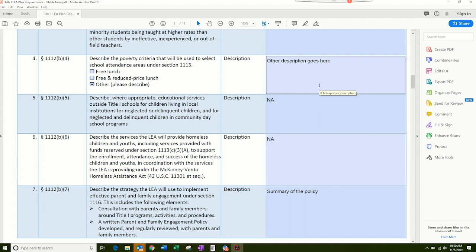If you only have 1 or 2 schools doing it and you have other schools that are not, then it pushes the entire LEA into using the 125% per pupil allocation, because it will skew your rank order. So you may have a school whose actual poverty rate is maybe 88%, but if it's doing community eligibility, then it's going to bump up and look as if it's 100%. But there may be a school right under that that's actually 92%. So that school actually, in essence, has a higher poverty rate than this other school.